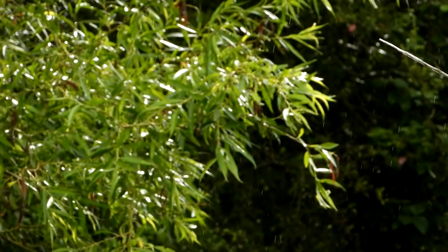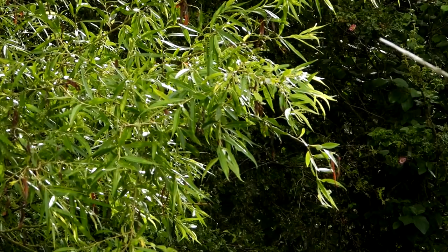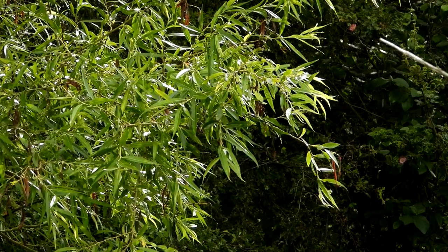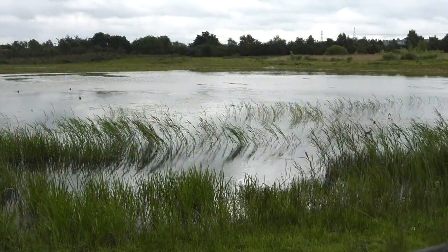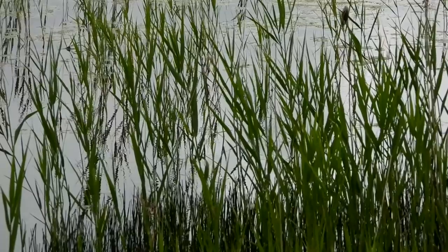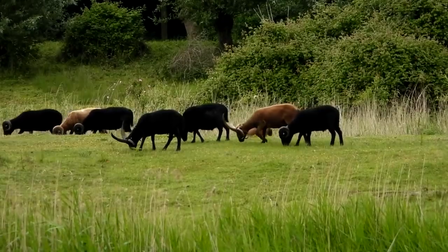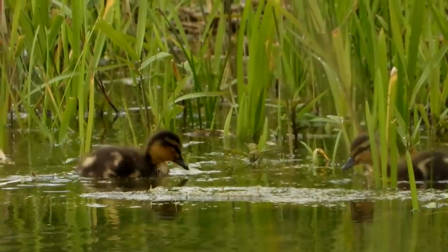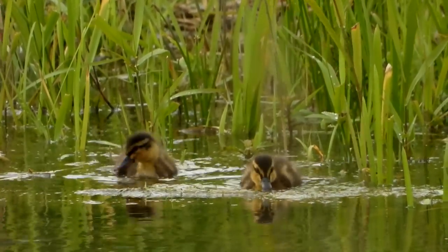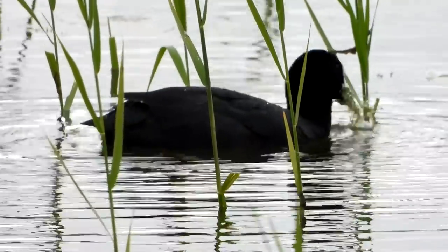It's a day of sunshine and showers. The surrounding foliage is bathed in sunlight, with raindrops too. We move on to the pioneer hide that overlooks the scrape. The light is changing all the time — sun comes out for a while but is then obscured by scudding clouds. A mallard brings a small brood of three or four ducklings to feed by the edge of the reeds, and in front of us a coot forages.